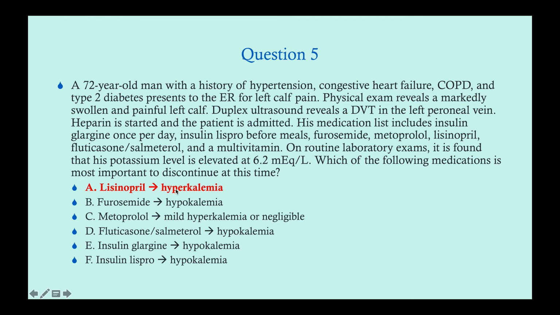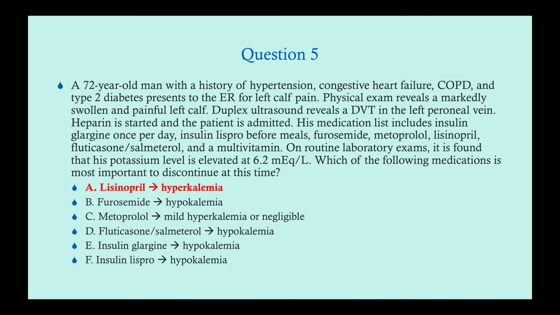Lisinopril is simply a better drug to stop because lisinopril, being an ACE inhibitor, is going to drastically reduce your level of aldosterone, and that's going to reduce the amount of potassium you kick out, so it's going to preserve your body potassium and cause a hyperkalemia. I put metoprolol in here to contrast these two drugs: one of them might cause a little uptick in your potassium, while the other is one where we're really worried about hyperkalemia as a side effect, and that's always something you need to consider when you're giving an ACE inhibitor. So metoprolol can cause a mild hyperkalemia, or negligible. When I say mild hyperkalemia, I mean a mild uptick in your potassium level, but probably not enough to even notice.